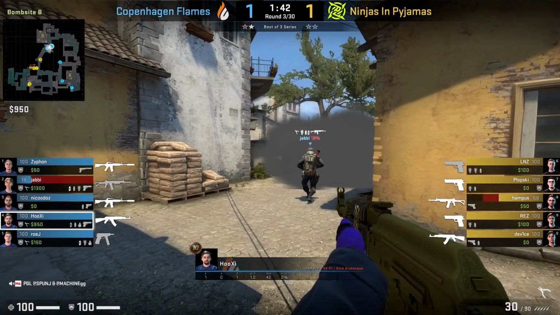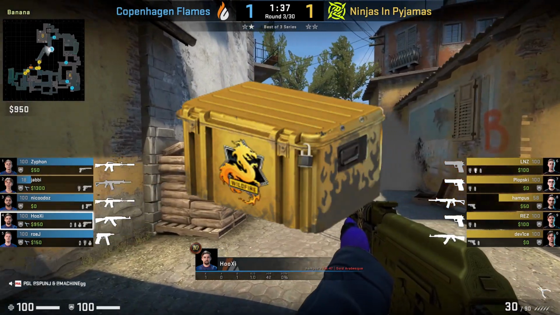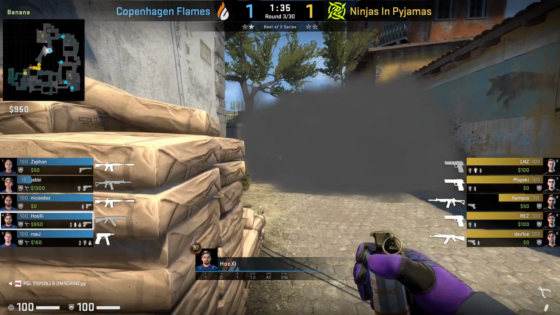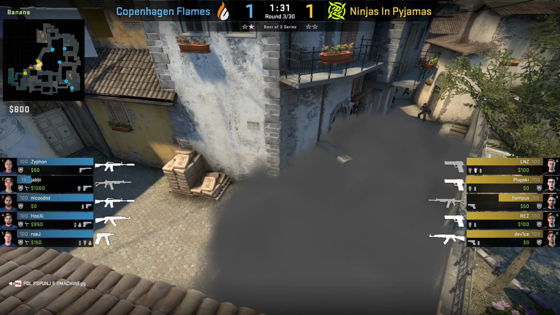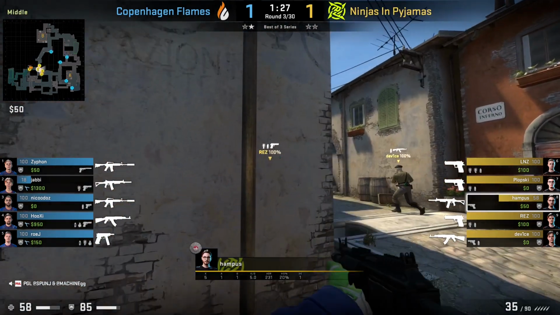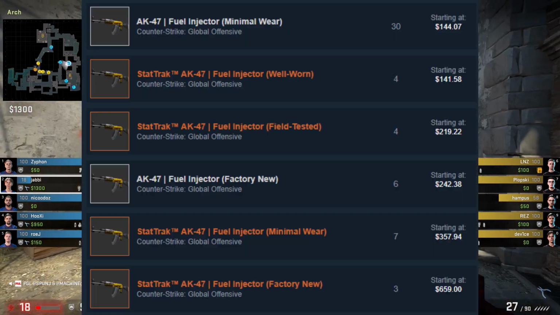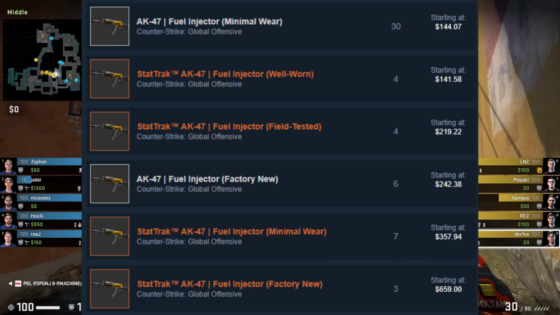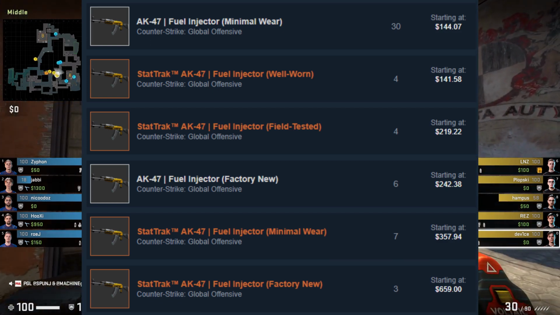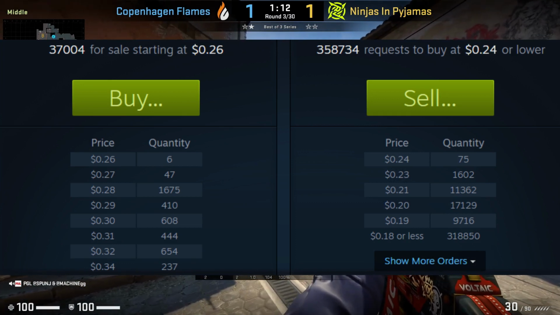Finally then, to wrap up our cases for today, we've got the Operation Wildfire case. Now this one's a little bit out there, and I will definitely elaborate on it here. You're not going to be investing into this one for the knife. Like I've stated, the Bowie knife is not expensive, it's not desirable, it's not really what anyone wants. However, it does have that fuel injector, which is starting to drive the price point. The fact that there's not that many of these out there, only 37,000 on the market at this point, I think is definitely working in its favor significantly.